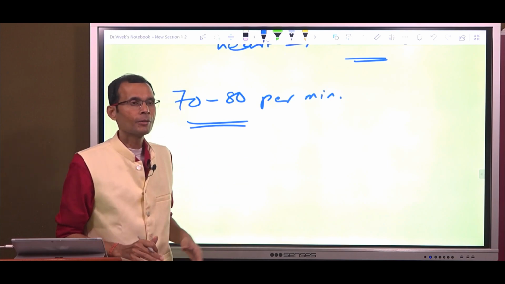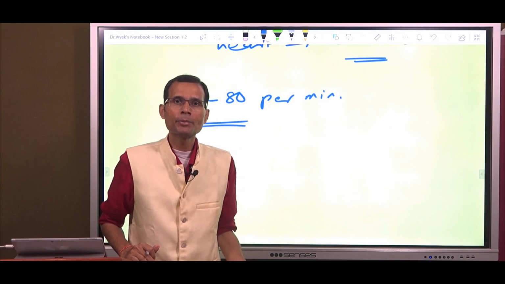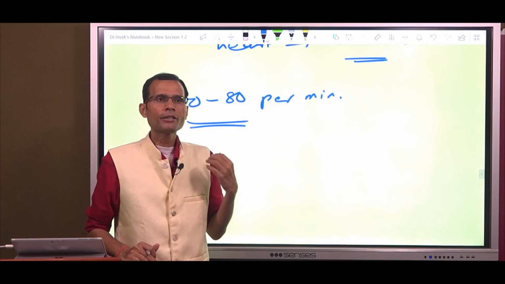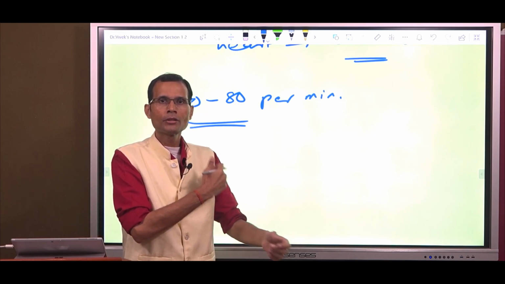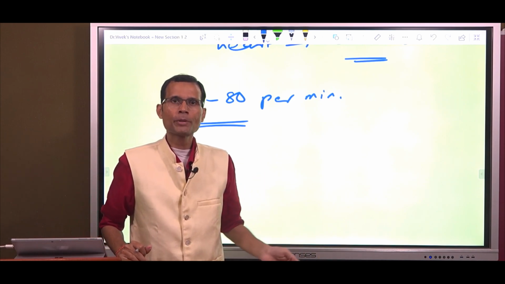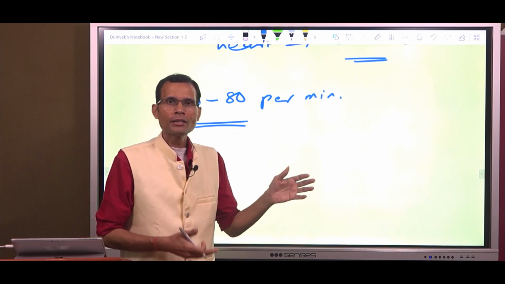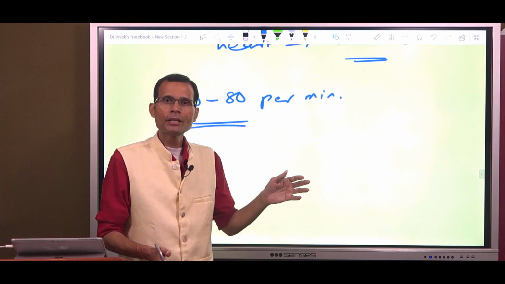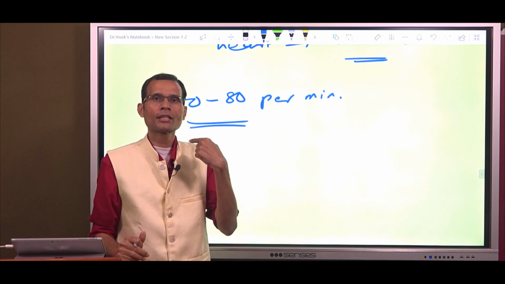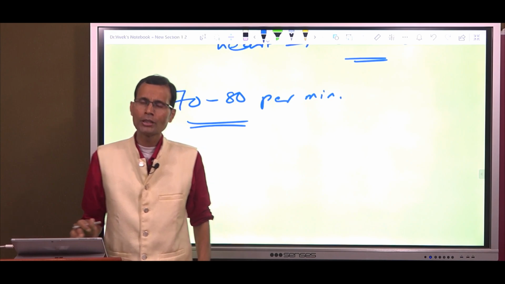Yes, that's possible. Or there are conditions like, for example, cervical rib. There's an extra rib in the cervical region and it tends to compress the arteries which are going out to the periphery. Since it's an intermittent compression of the vessel, the heart is beating, let's say, 80 times per minute, but out of that 10 pulsations could not reach the periphery because of the cervical rib compressing on the artery, and therefore that's possible.